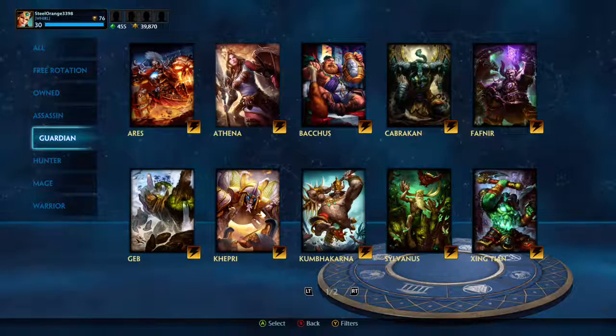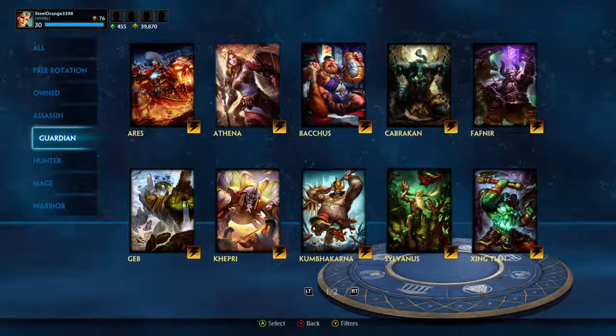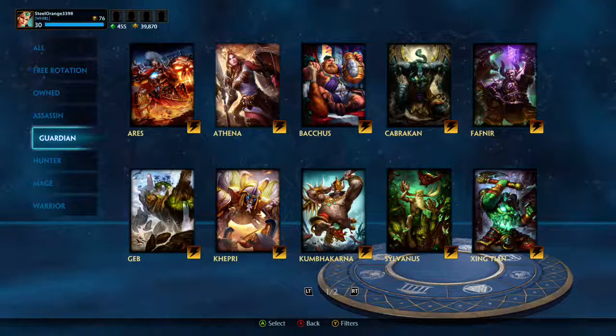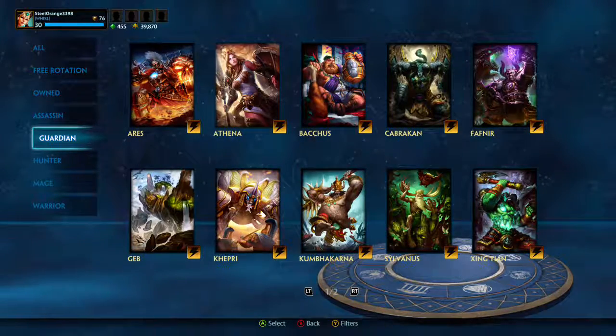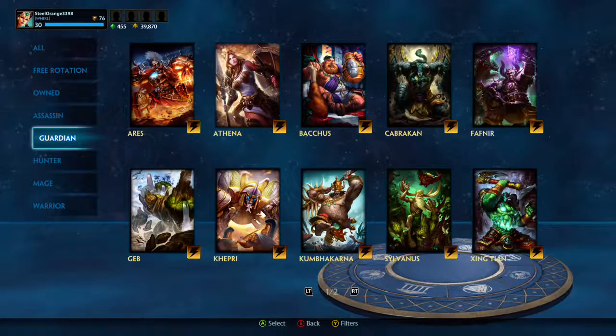The other two things that Guardians do in team fights are initiate and peel. So real quick, I'm going to talk about these terms. They're pretty basic Smite terms, but if you haven't heard them before, if you haven't played a MOBA before, I'm just going to go over these real quick because these are terms I'm going to be using. I want to make sure you know what they mean.